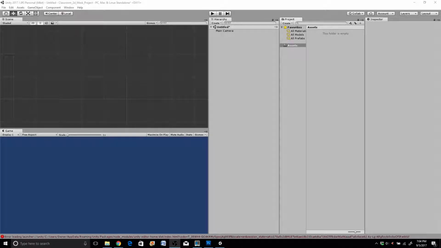Hello everyone, welcome to this Unity 2017 tutorial series. This is going to be featuring the 2D masking feature. We're going to be using this on a card game. It's going to feature masking, it's going to feature 2D assets, and it's going to be featuring how to use sorting layers. We're going to dive right on in here.